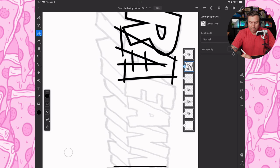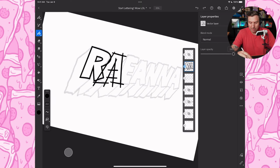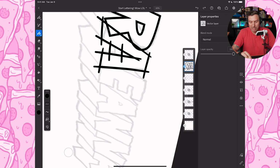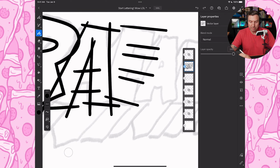So I'm not completely following my sketch because I'm using it as a starting point, but what I'm paying attention to is, because I want there to be some variety in the letters shifting up and down so it's not perfect, I'm trying to make sure that they're not, like this line where the bottom of the E is would be too close to the bottom of the A for the sort of playfulness that I'm going for. So what I'm going to do is shift that line up a little bit so that they're not exactly the same. And then I can sort of use that as the top part of that E. And then maybe I'll pull this one up at a little bit more of an angle to just give it a little bit of character, a little bit more imperfection.